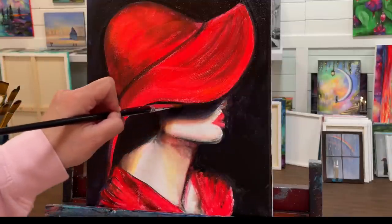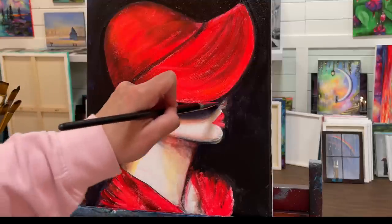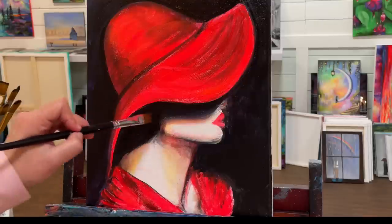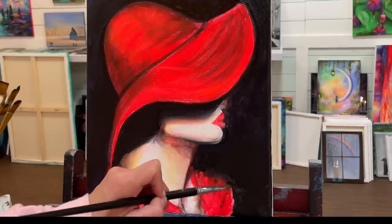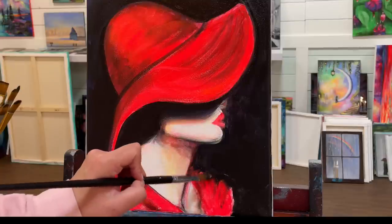The darker the contrast here, the darker you get it with the black, the more that hat's really going to show up. And that's what it's all about. I just love painting ladies in hats. I think that it's fun and it adds a lot of personality and character.